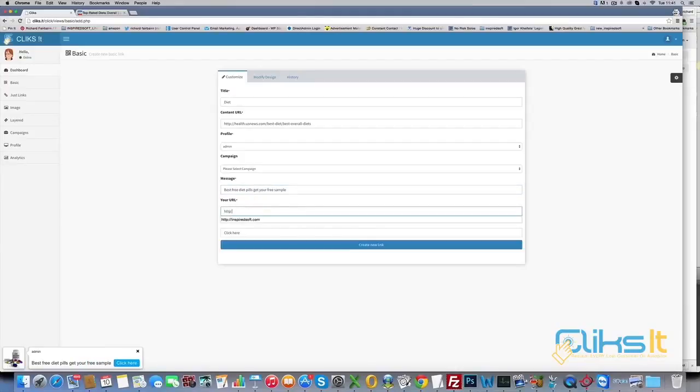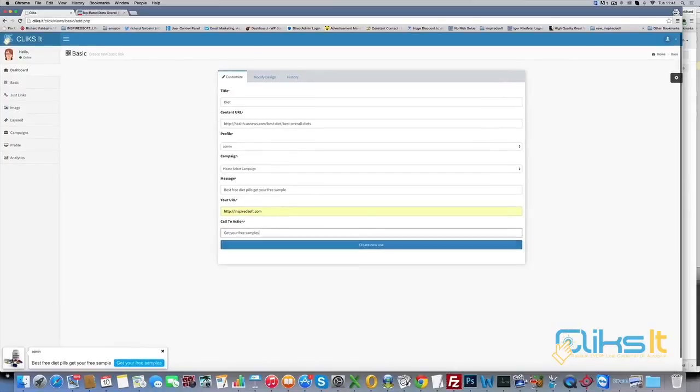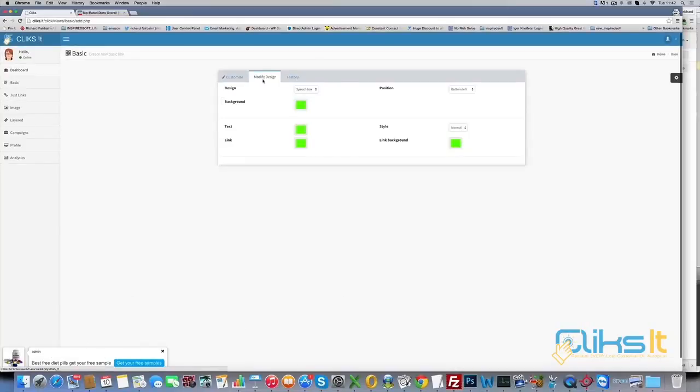the URL will be any one that you want the user to go to. This could be an affiliate URL, a product URL, etc. You will add a call to action, so you could add in... Now you can see the call to action bar there. You can put that anywhere on any URL.